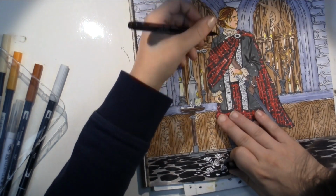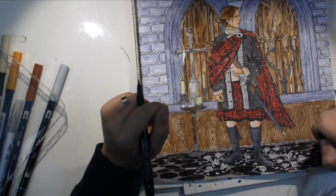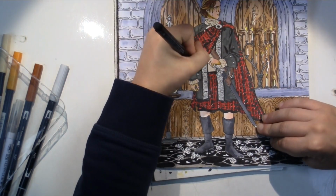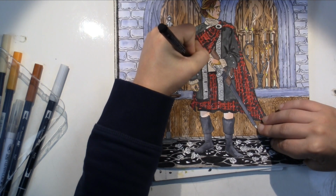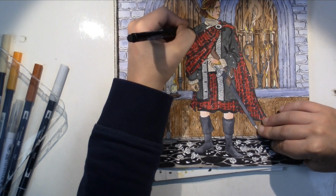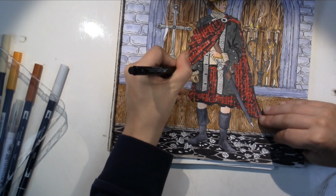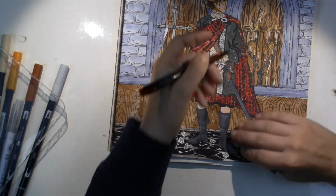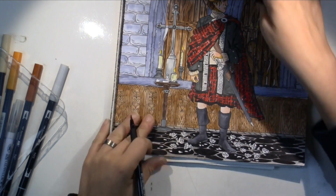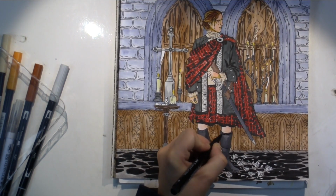Way too straight lines on the jacket here. The way it falls is so not correct with the line work, but well, what to do? It is what it is. I'm not gonna add any other shadows. This is going to be a cartoony flat kind of page.